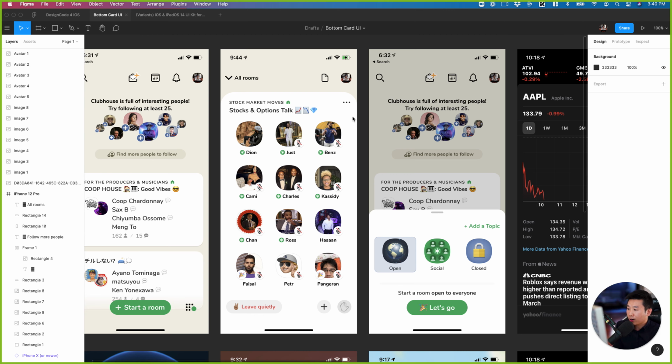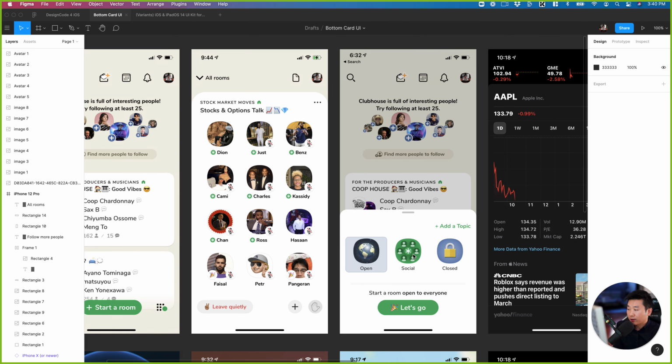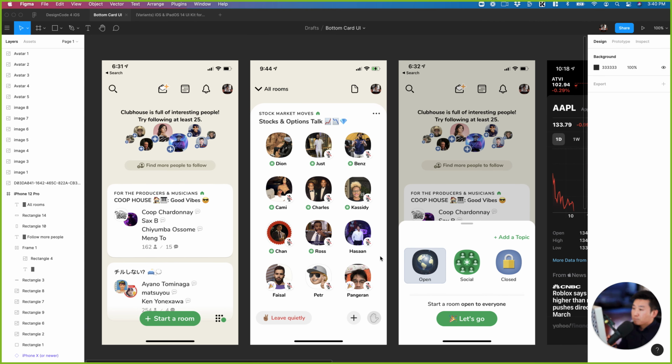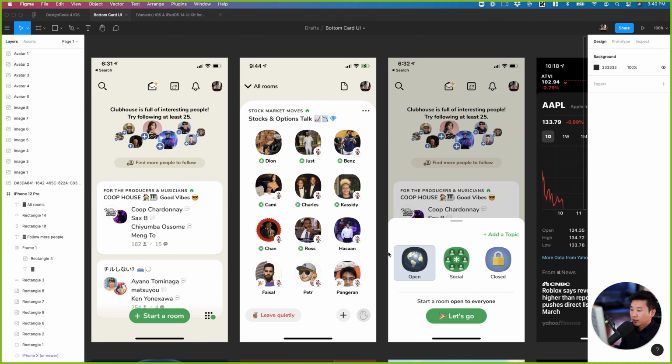So again, this bottom card UI is in a lot of places, and it's a very new paradigm. So we're going to explore that. We're going to design that from scratch. And we're going to also look at what we call the square plus circle. So they call it the squircle. So the two words together. And it's basically a rectangle with smooth corners that looks like a circle. So that's what it is. And I'm going to show you how to make it. It's pretty simple, but it creates this very fun personality.